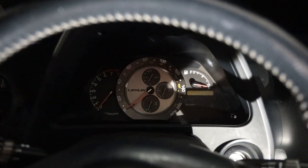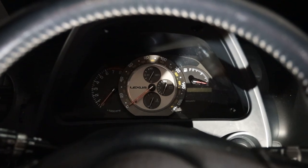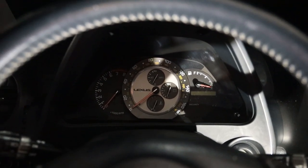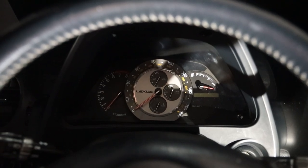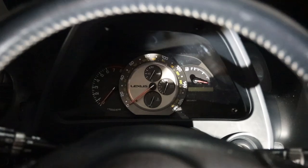I'm gonna turn the lights on just to make sure that everything works, because LEDs, unlike incandescent bulbs, do have polarity. If you didn't plug them in the right way, they won't work, so you might have to flip them. We're gonna turn the lights off and then the car on. Ooh, that looks pretty good, but you can see we got a dark spot up here. That's likely where one or two of the LEDs aren't the right polarity, so I'm gonna swap that and see what it looks like.